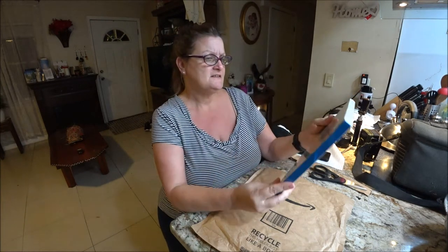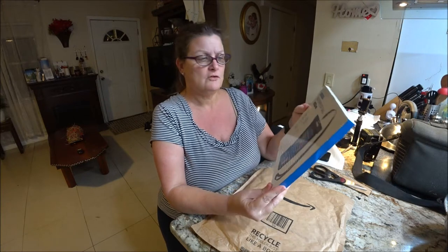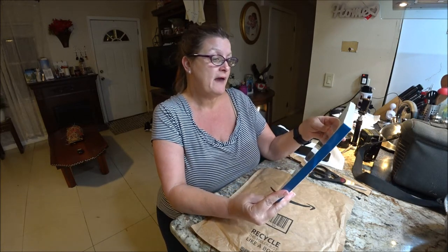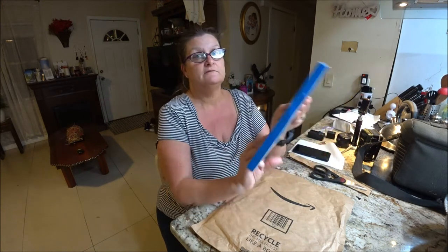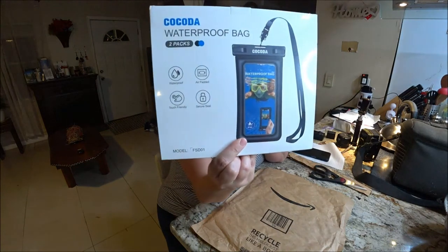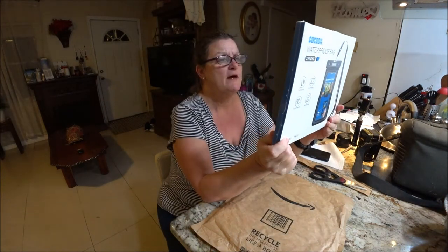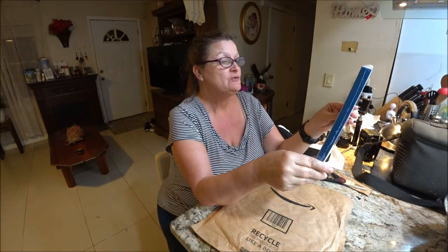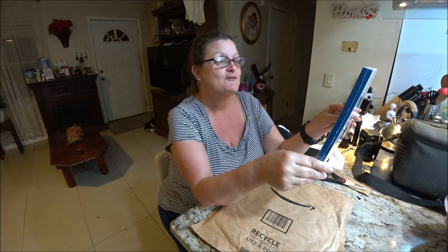And it's by Cocoda, waterproof bag. It's waterproof, air padded, and touch friendly, secure seal. That's what it says. So it has warm tips. Please test the phone bag before use. Place a tissue inside the foam bag and soak it in water for an hour.